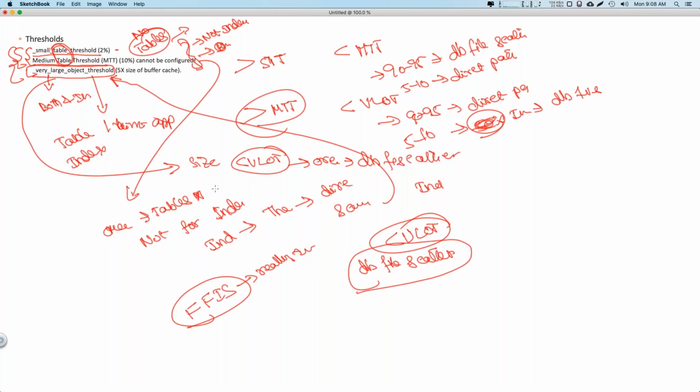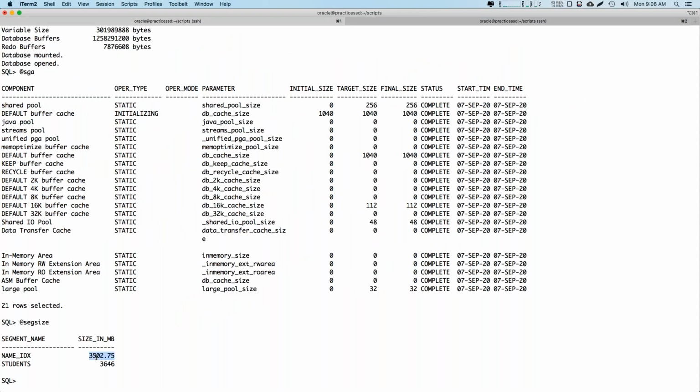Only when the index size is greater than the VLOT threshold will Oracle go with direct path read. Now, looking at the details, my index size is less than the VLOT threshold, which is 5 times the size of my buffer cache. So let me show you the scenario.